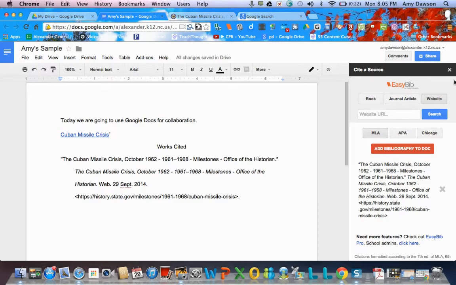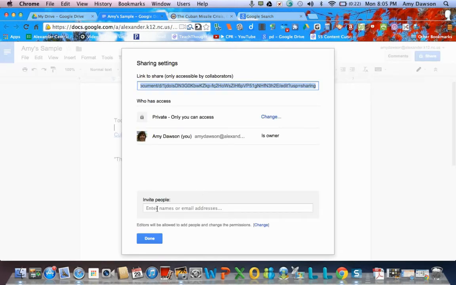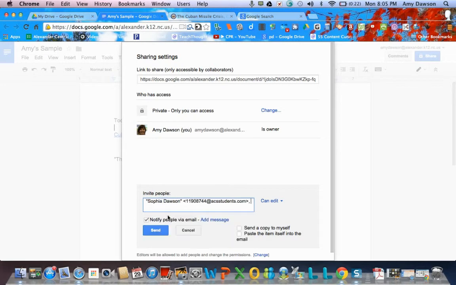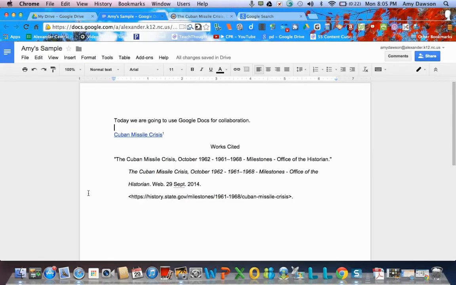That's Google Docs. The most important part about Google Docs, though, is it's more than just a thing that we can type on. It's now a collaboration, and I'm going to show that to you. So I'm going to share this document, and currently I'm going to share it with my daughter, and the reason I'm sharing it with her is because her Chromebook is in the next room that I'm going to go grab, so we can take a look and see what happens.